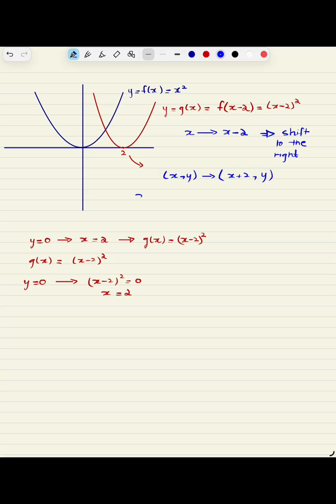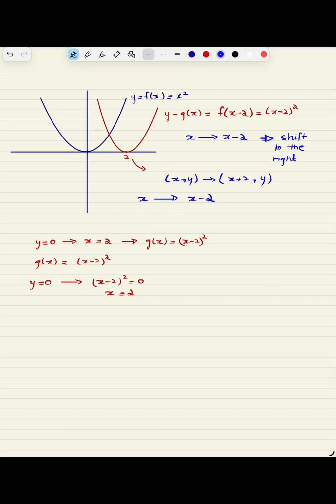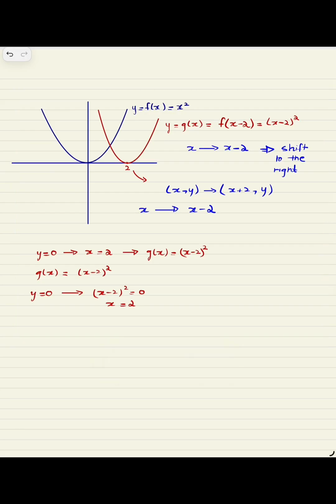And if I show the transformation when it comes to what you need to plug into the function, you have to replace x with an x minus 2. I'm not sure if I explained this properly, but this is sort of like the gist behind this. Okay, so remember, if it is a translation or shift towards the right in the function itself, you have to substitute x minus 2.